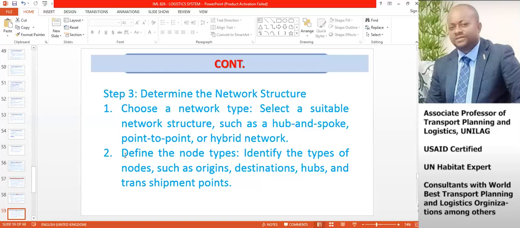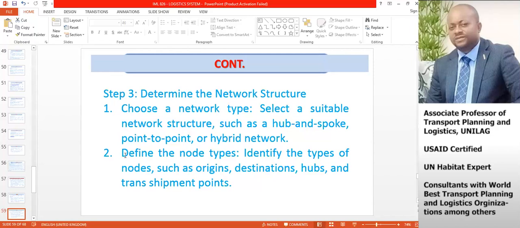Number two, if you have been doing the business before, moving things from one point to another, you need to take note of those points that have challenges, the routes, the schedules, the different issues in the process of moving those items from one point to another. Now, number three is that you will now choose the particular network based on that challenge if it's an existing business. If it is not an existing business, it means that you need to just go straight to the network structure, which is step 3. The network structure, what the network structure does is that it should choose a network type.